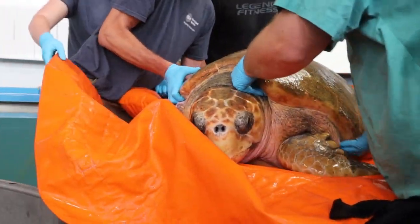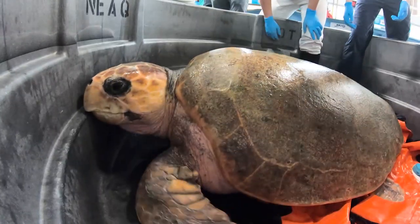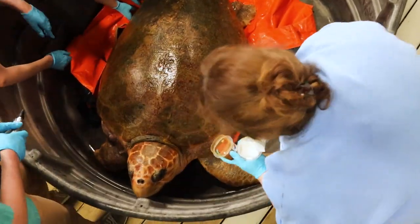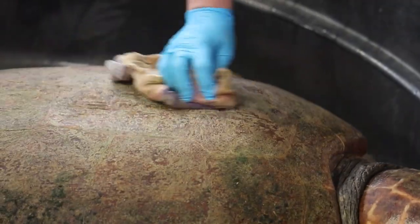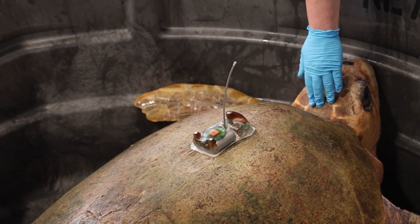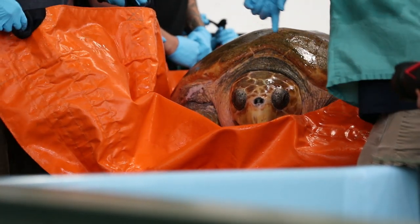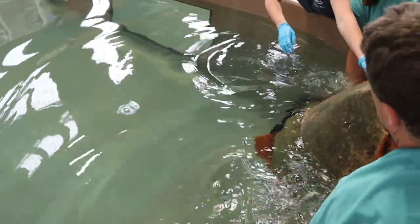Once she's out of the water, they need to move quickly because a 300-plus-pound sea turtle is very strong. That's why she's lowered into a big tub — for her own safety as well as the turtle team who is trying to check her health. Besides the standard health measurements such as heart rate, eye health, and blood samples, Connie is prepping Munchkin to get a satellite tracking tag. We'll be able to see exactly where she goes. We've never tagged an adult loggerhead turtle in this area, so there's no data — we don't know where she's going to go.